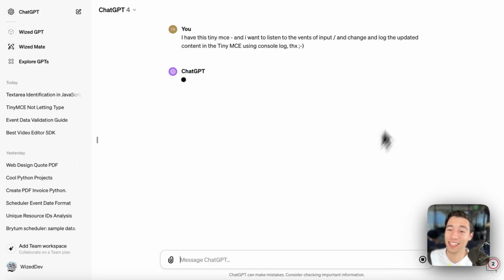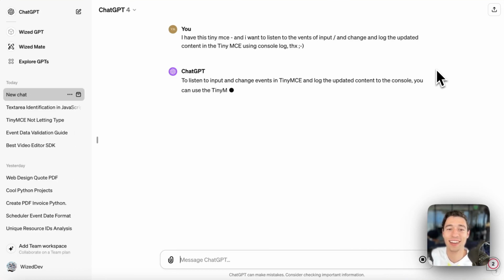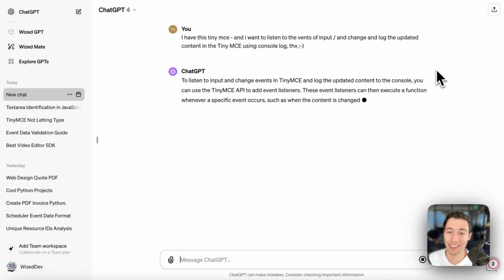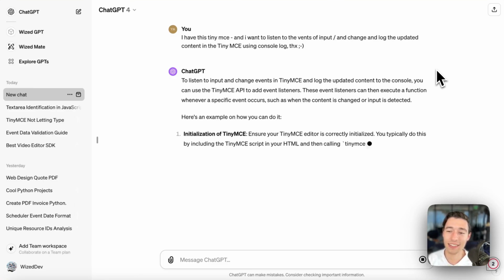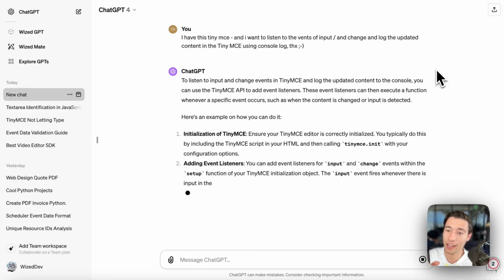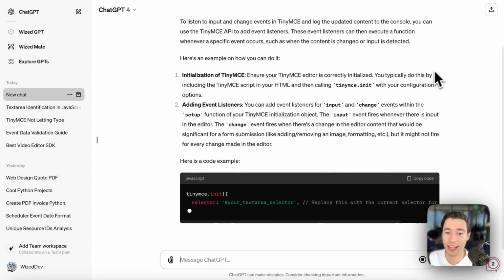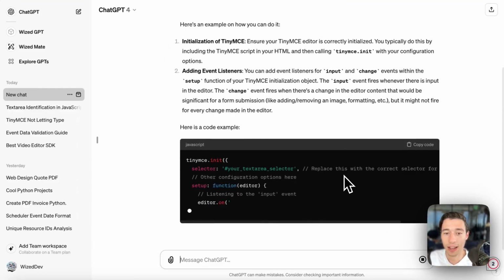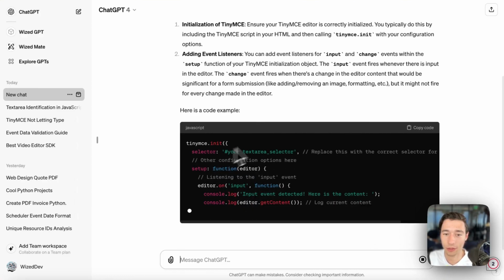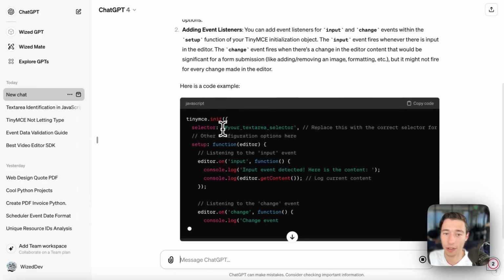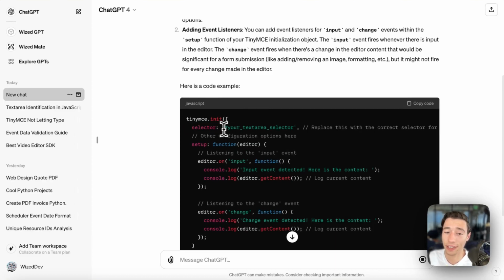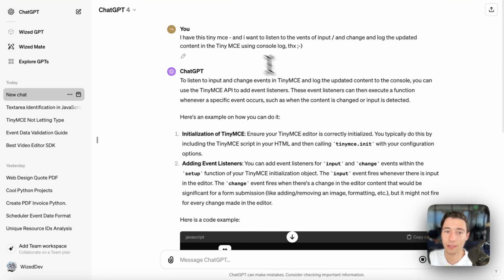Thanks. We always gotta be nice to the robots. So ChatGPT is going to work on that now. And it's giving us now basically probably 2 event listeners, one for on change, on input, and then giving us a little function that will just like .getContent with this function that TinyMCE provides us. And yeah, we don't need to really listen to that part. It is just giving us a generic setup here.